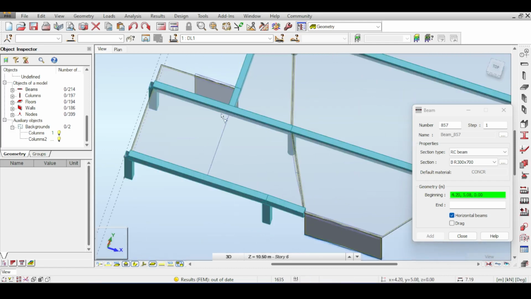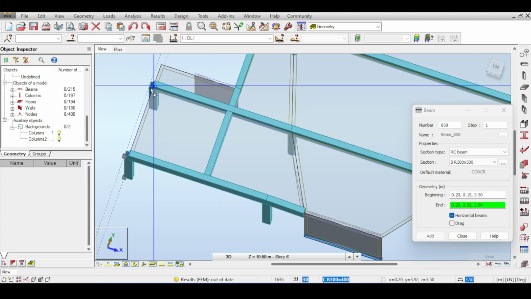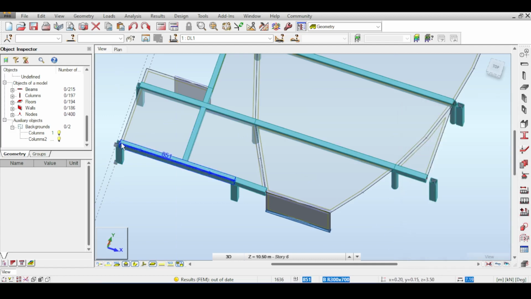Should I add a beam here? I think I will, and in the future, if I see that it was not needed, I can basically just remove it. Okay, so there is a beam here. I'm using the 500 now because this is a carrying beam, I think. Now I'll go to the 400 because I will just do the surrounding beams. So I'll drag them and basically start clicking.